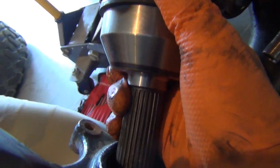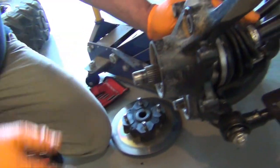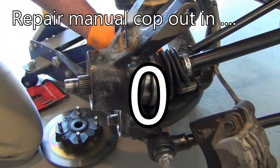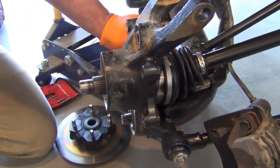You don't want to chew it up. Can you help with the spindle just a little bit longer? There we go. And that's how you get the axle in. That is the whole magic. That's the whole job right there. Assembly is reverse of disassembly.